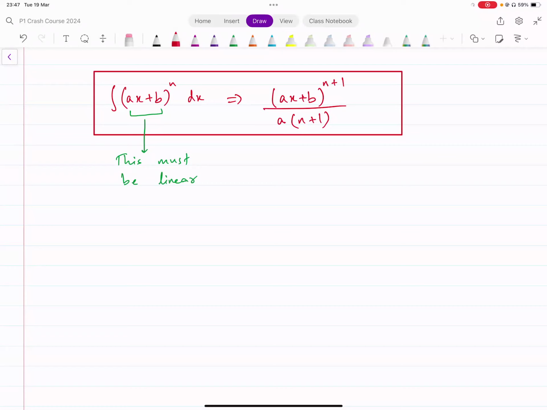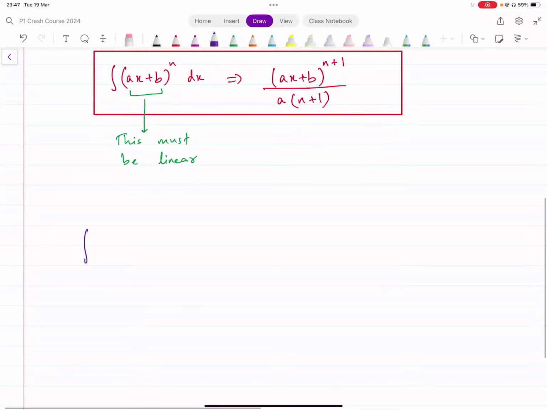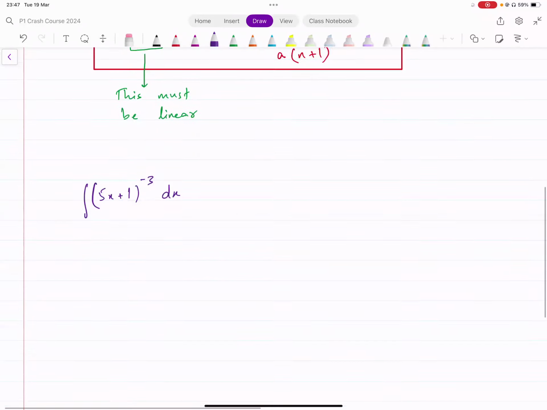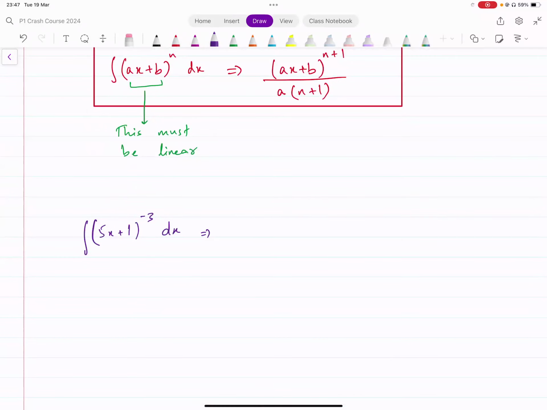Okay, now let's have a look at some examples of this. Let's say you want to integrate 5x plus 1 whole raised to power -3 with respect to x. How would you do this integration? You would say add 1 to the power. So it becomes 5x plus 1 whole raised to power -3 plus 1, that's -2. It's not -4, it's -2. Divide by that new power. And also divide by the derivative of what is inside. What's the derivative of 5x plus 1? That's 5. You divide by 5. And that leaves you with -1/10 into 5x plus 1 whole raised to power -2. That's the integration of this expression.